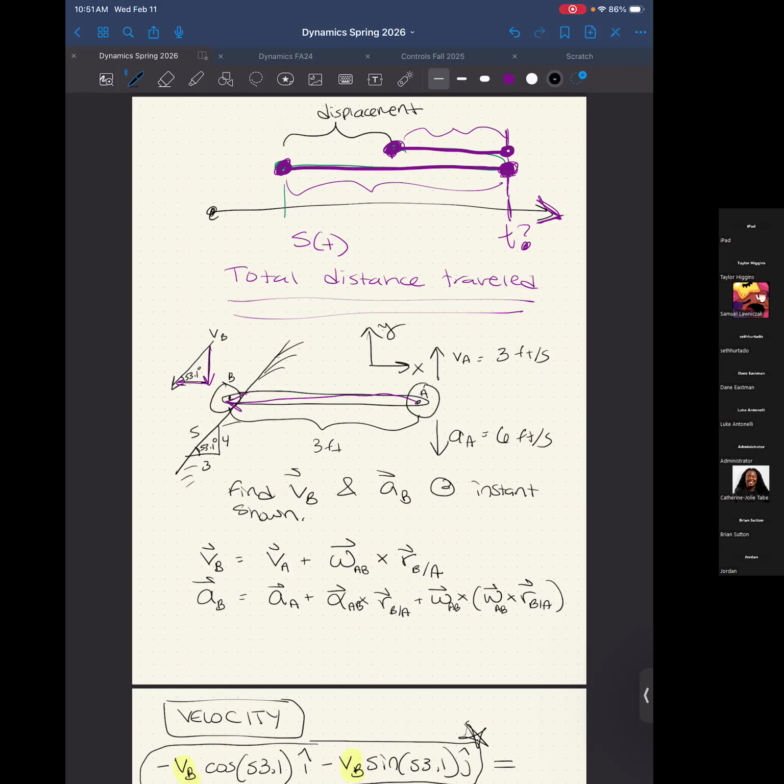I don't want you to make any. The moment people try to do things visually, they get it wrong. I don't care whether it's right or wrong. You might be absolutely right, but I don't want you to do it that way, because inevitably it is not foolproof. Accelerations are weird. Let the math handle it. Okay?